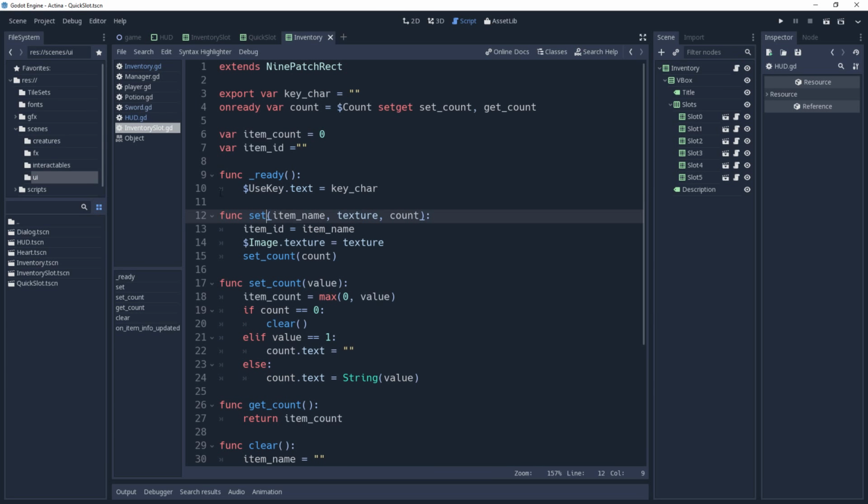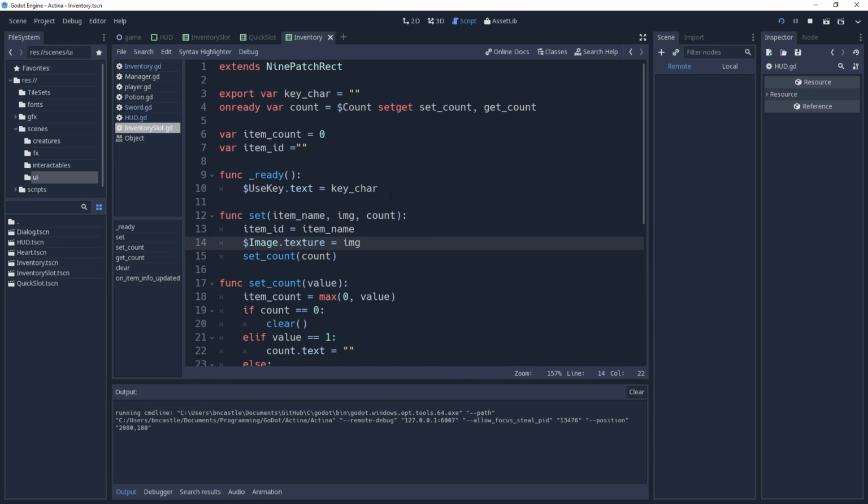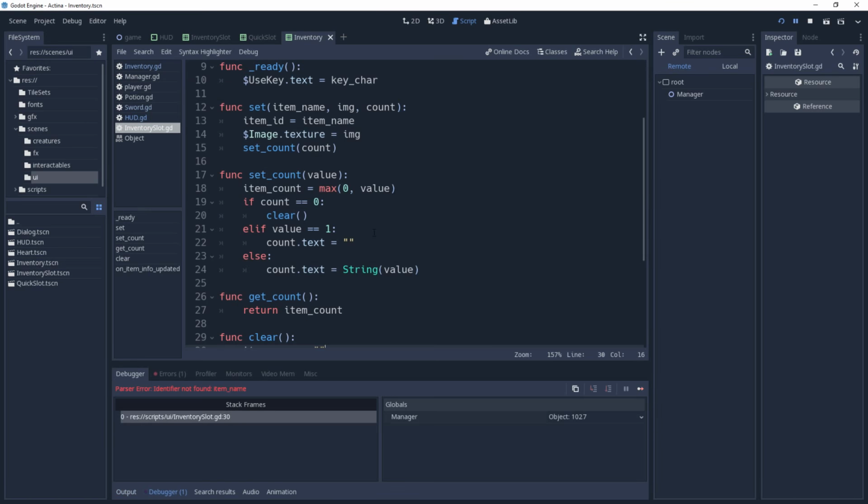Item name, texture, and count. Oh. Okay. I think that's the problem. This is a 9 slice sprite and it has a texture also, I think.